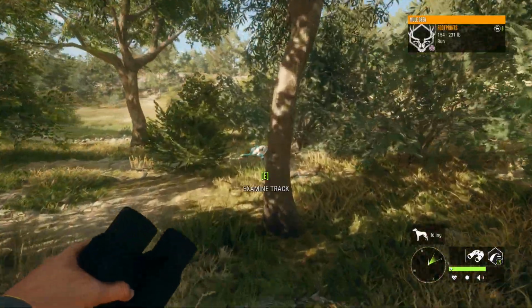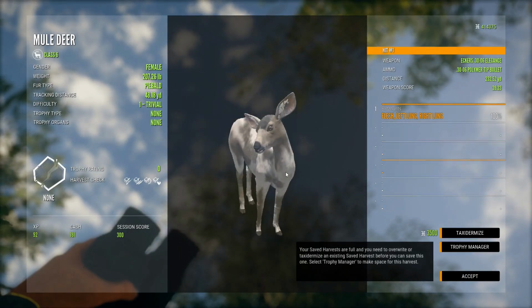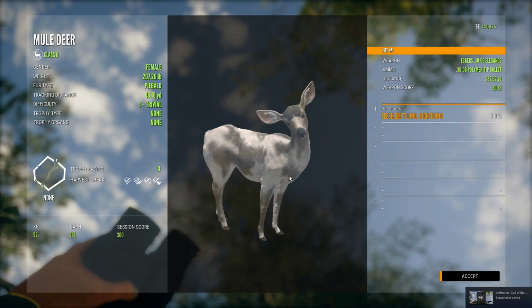Okay, so we've got our piebald up here, and let's just pick this girl up, almost that guy, and throw him somewhere in one of the rare lodges.